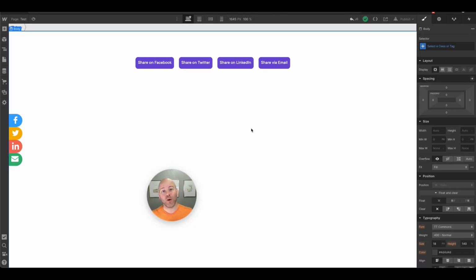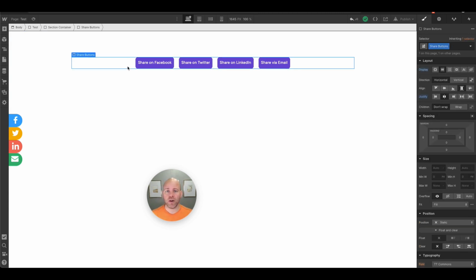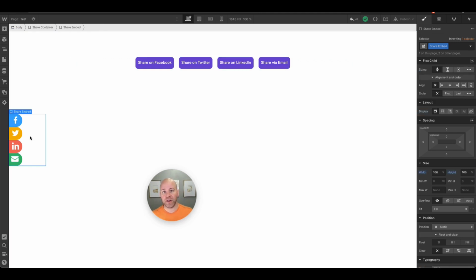All right, so now let's take a look at the more interactive example that we have on the left side of our screen here. Similar to the simple share links where you've created them before you've started your embed code, we're going to build these out using divs and anchor tags and get it all styled up just right. Now the difference though is that we're going to publish this page, then open up the published page, grab that HTML code and use that as the starting point instead of using the code snippet in the tutorial as the starting point. So let's take a look how to do that.